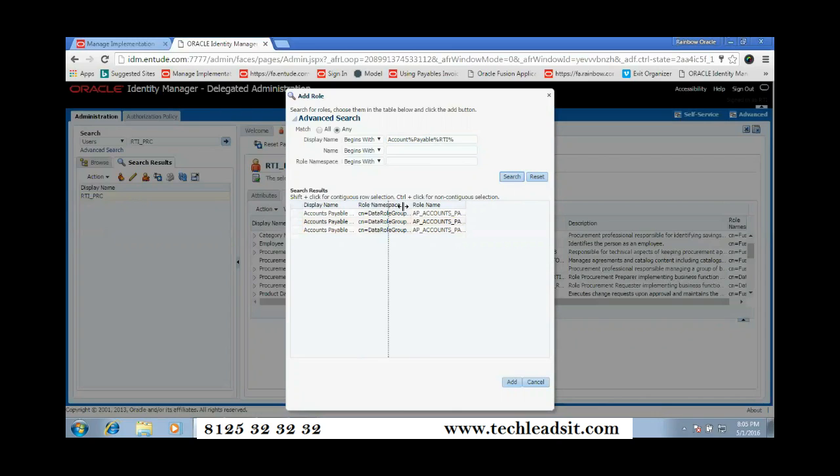Okay, and look at here, these are the 3 roles: manager, specialist, and supervisor. Select all these roles that are generated for our business unit.